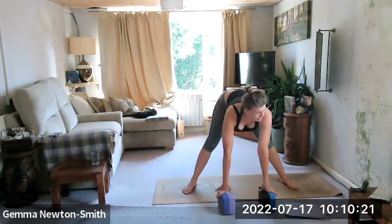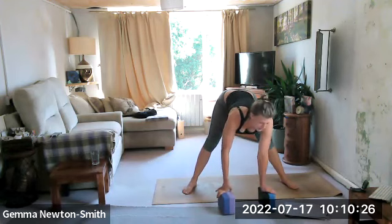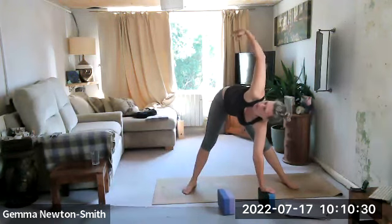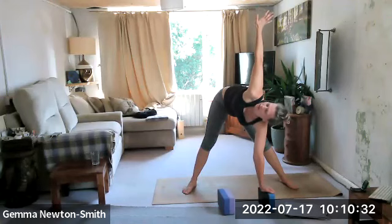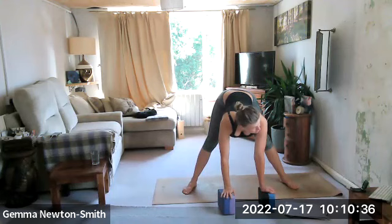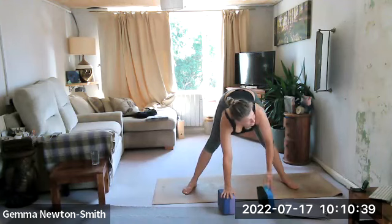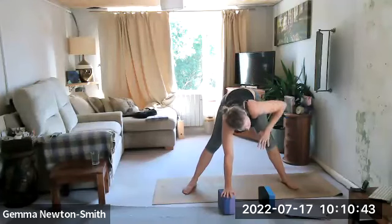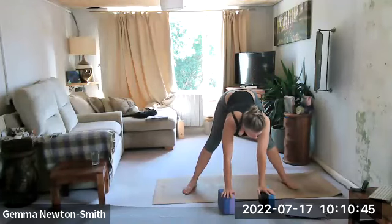Find your block so the back is flat. And then take a lovely twist. One hand stays on the block as the other goes up to the sun. Exhale, it drops back down. Really lovely. Inhale, other side. Exhale, drop it back down.